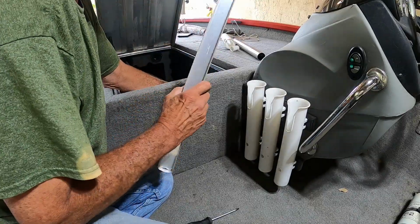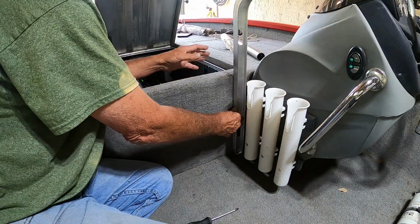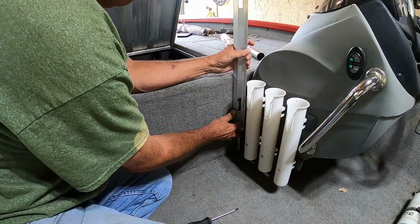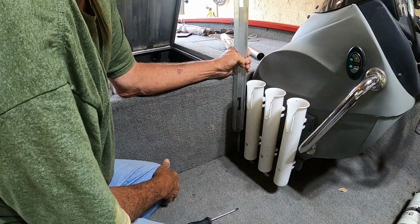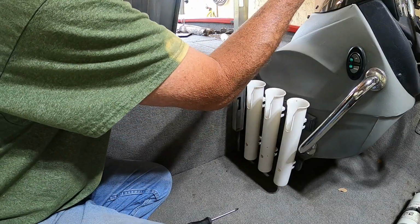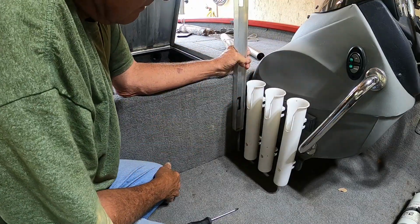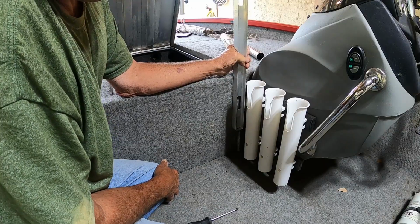Let's look inside here. Yep, we can take a nut and bolt all the way through there. And that won't get in the way of my vision. And like I said, I got a rubber handle, so if I fall, it won't hurt. I hope I don't fall.